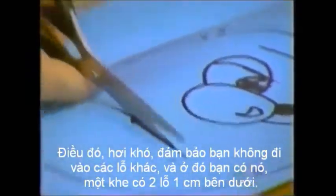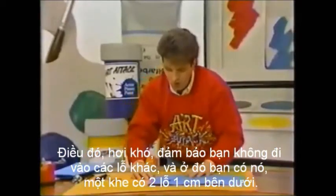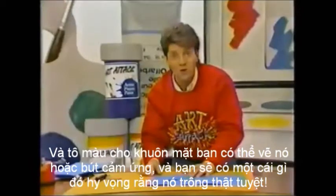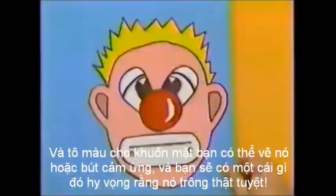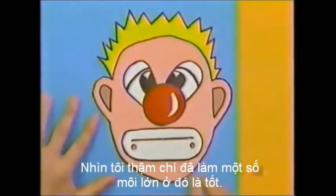That's it. A bit difficult. Make sure you don't go into the other holes. And there you have it. A slot with 2 holes 1 centimetre below. Then colour the face, you can paint it or felt tip pen it, and you will have something, hopefully, that looks like that. And look, I've even done some big lips there as well.